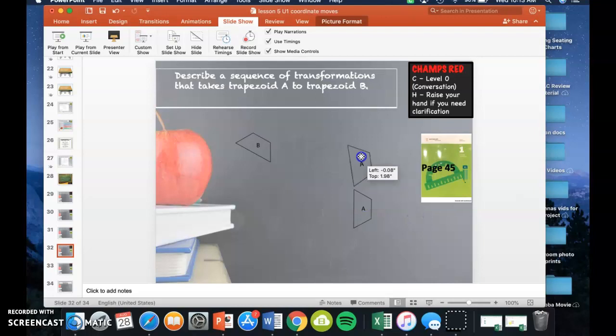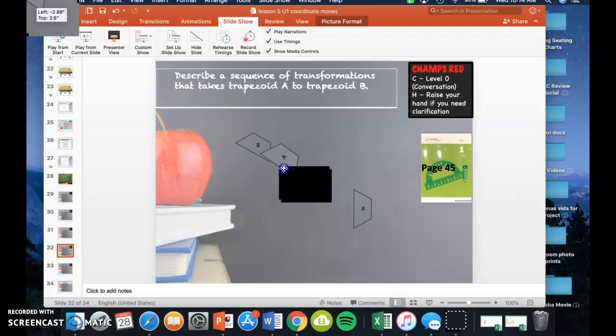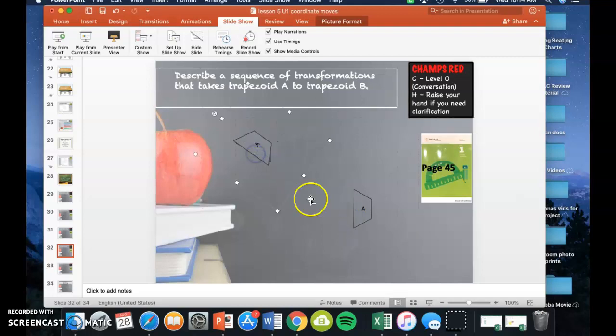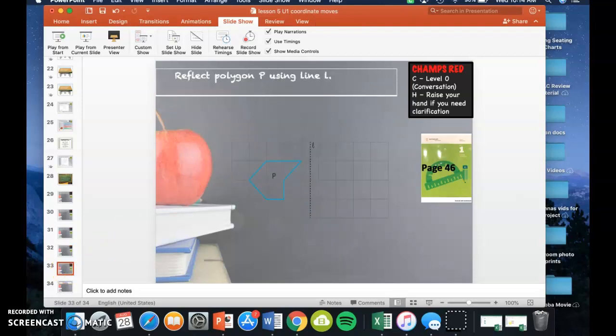And again, I said I can flip or I can slide. So for me, the first thing I'm going to do is look at the way my shape is looking. In this case, I can see my shape is turned on its side. So I'm going to rotate. And for me, I wouldn't even call this a whole 90 degrees. I would say it's about 60 since we've been using 60. And I'm going to translate up and to the left, and it should match up. Mine is slightly bigger, but that is how you do that one.